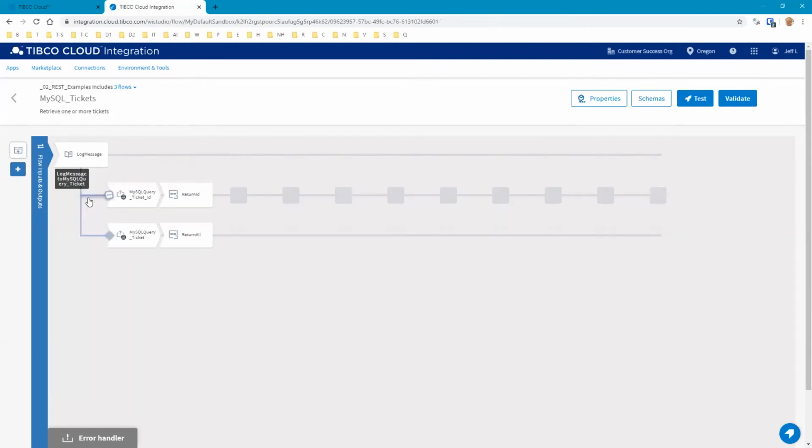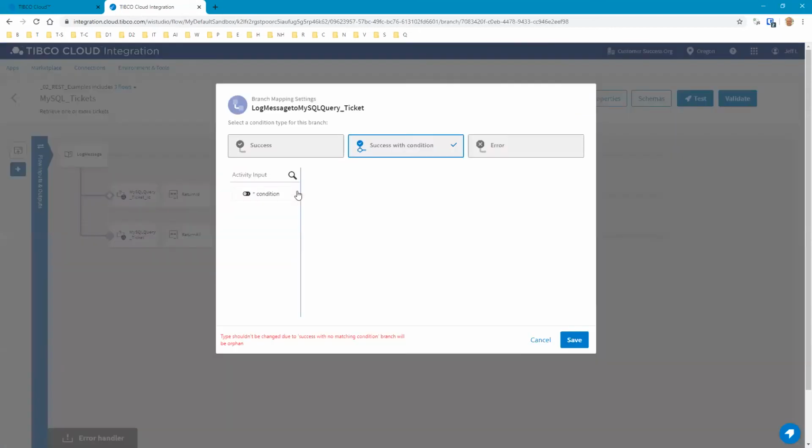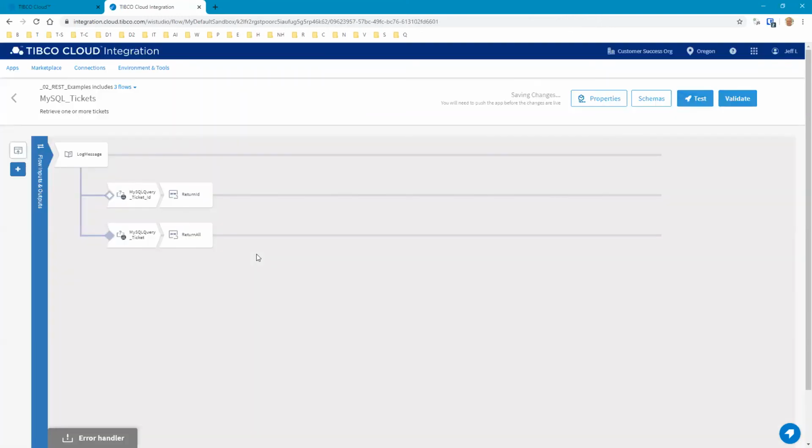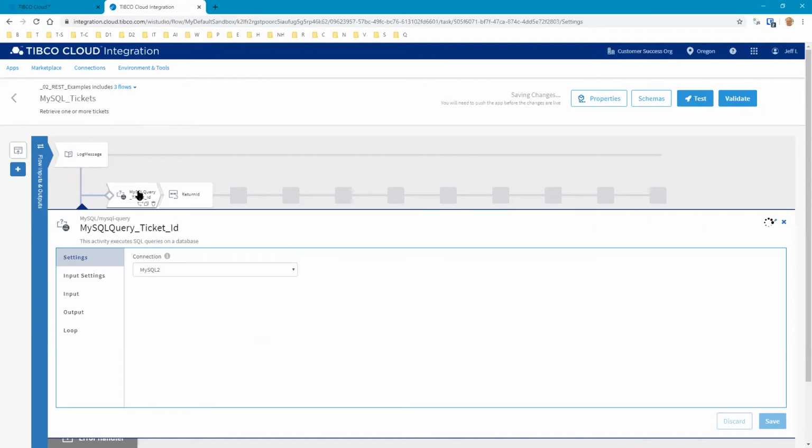Then we go into our branching logic, and this is really where we're going to split up how we're going to map either a single record or how we're going to parse the queries as they're coming in. So we added a branch here, and in this case, we have a success condition, and the condition here is if the length of the query parameter for the ID is not 0, basically if that exists, then we're going to execute a SQL query using that as part of the select statement.